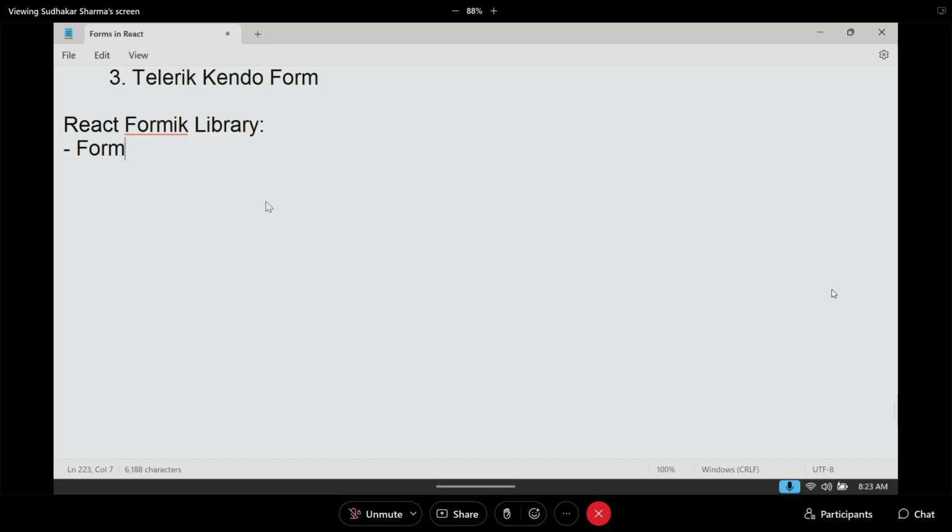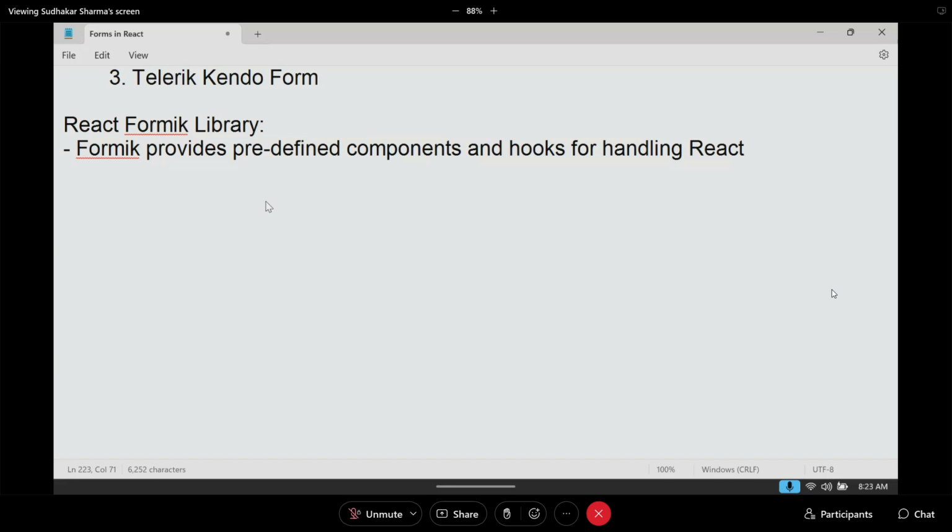Formik provides predefined components and hooks for handling React forms.